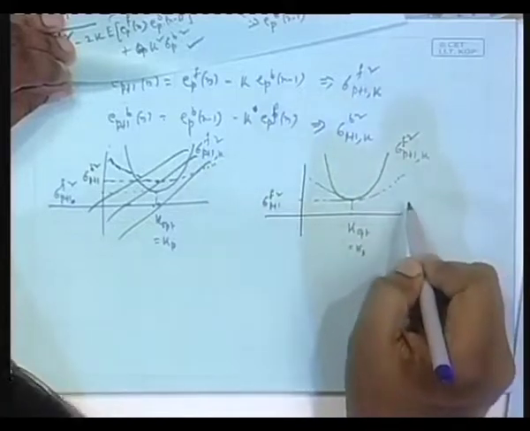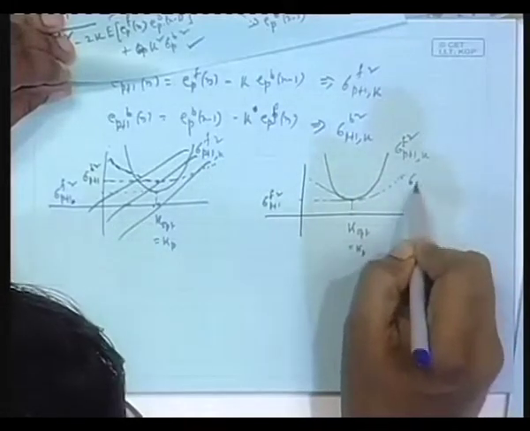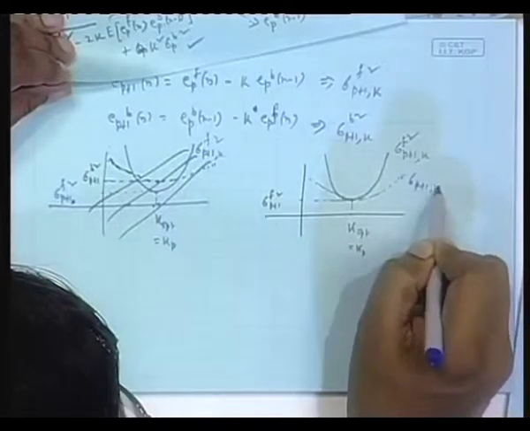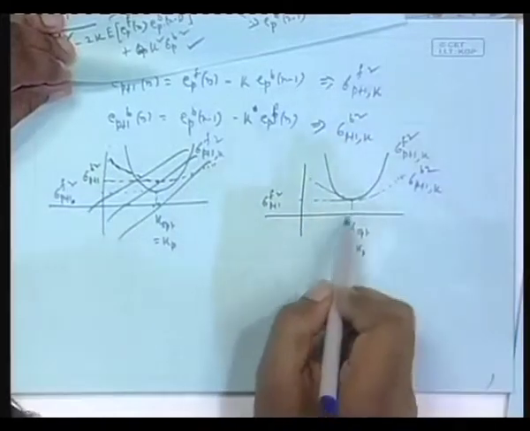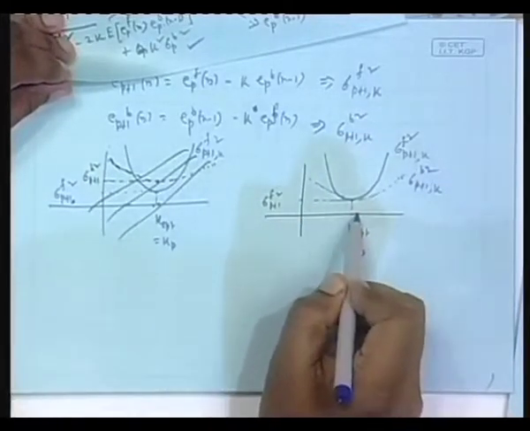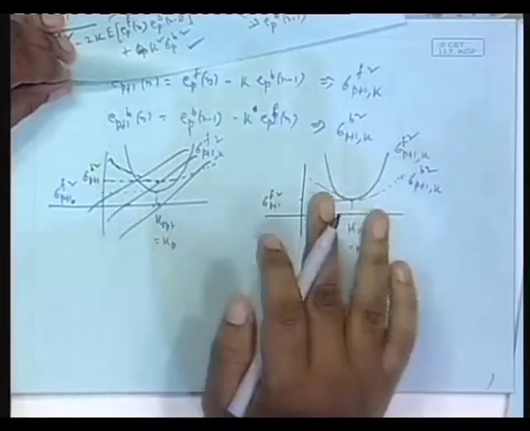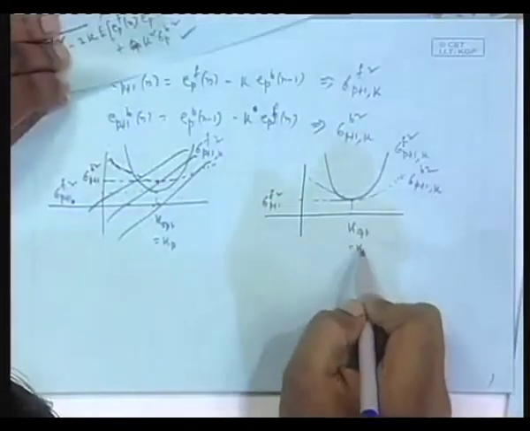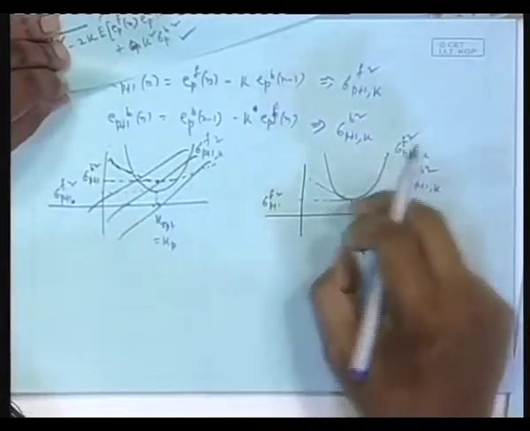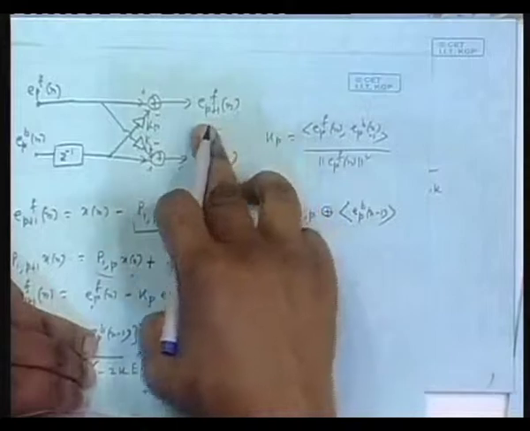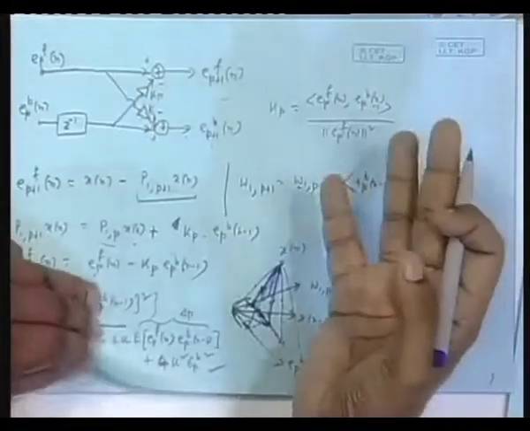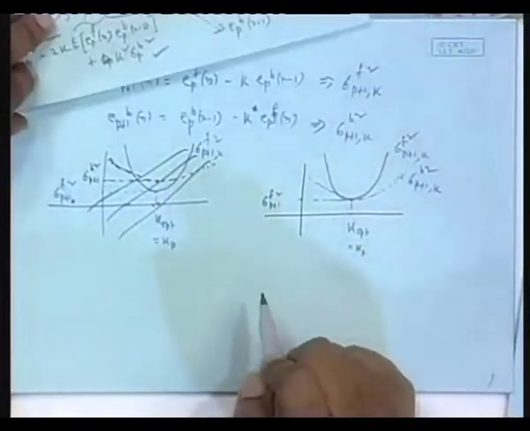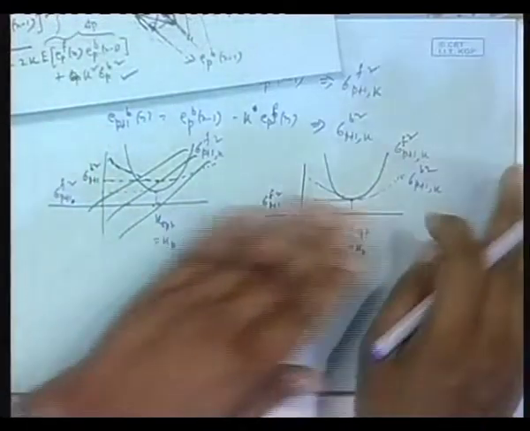The other one could be like this, sigma p plus 1 k b square. Both are quadratic, both have their minima at the same k. From the theory it appears so, because under the real case both are the same kp, and that k of is kp. And again, what is the minima value in this case? Sigma, the norm square of this or the norm square of this, which are the same, we have proved. That is why it is like this. But earlier in the steepest descent case, I forgot about one.